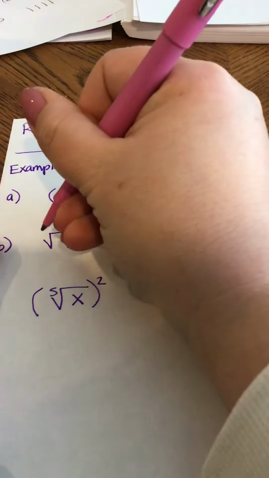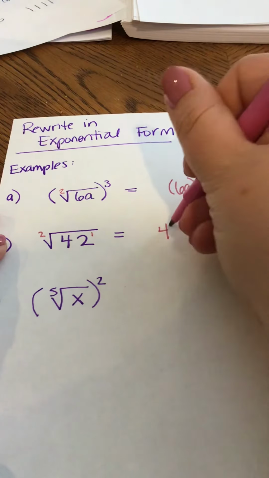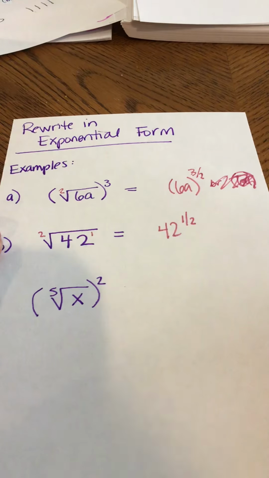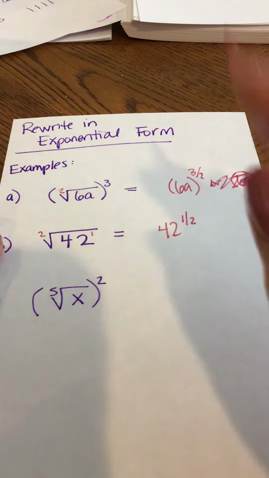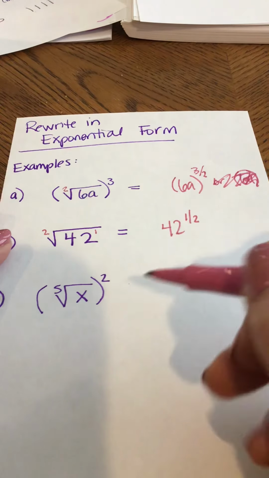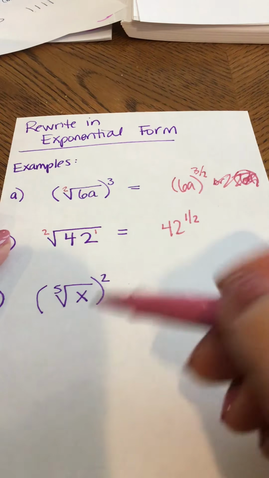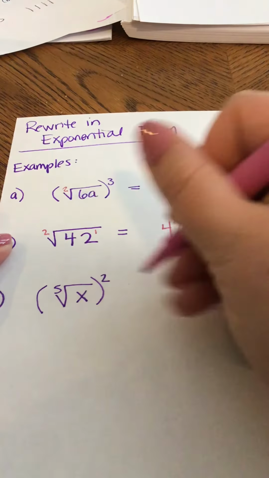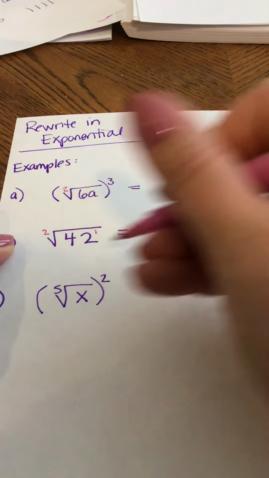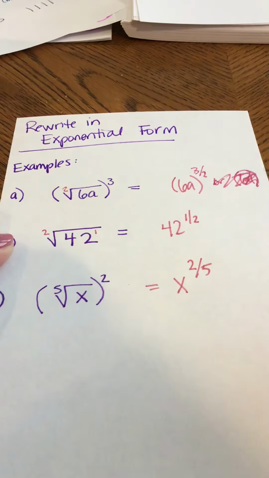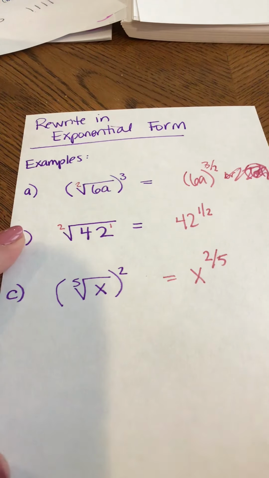All right, so remember, if you have just the square root of 42, there's an invisible 1 right here. There's a 2 right here. So I can rewrite this as 42 to the 1/2 power. Theoretically, you could possibly reduce that, although 42 can't be reduced. And then again, if it already has both of your exponents, this guy becomes the numerator, and this guy becomes the denominator. And that's it for the first chunk.